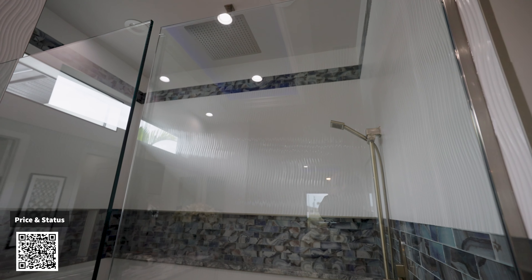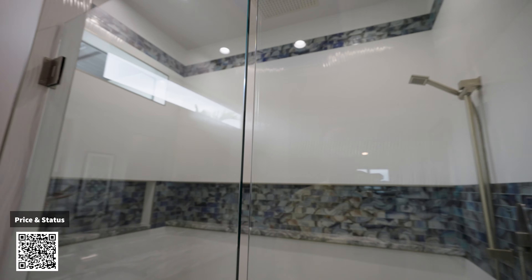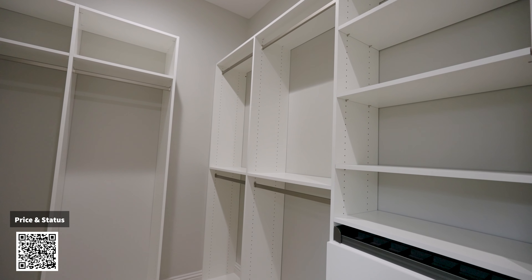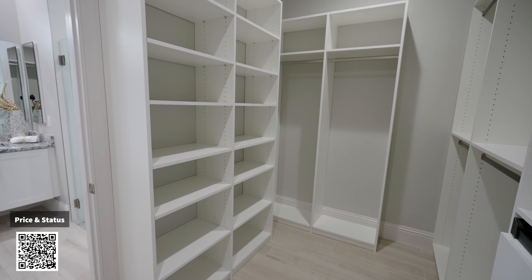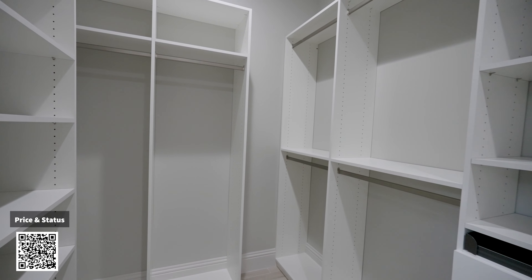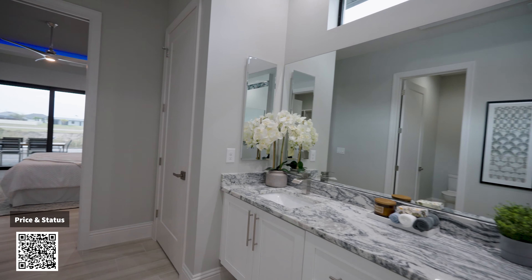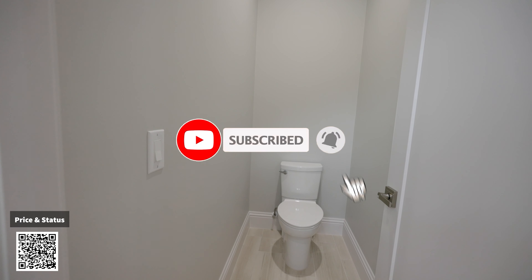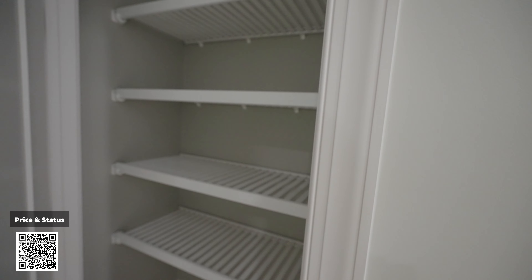Let me turn on the light so you can see it better — there you go. And check out the closet: if you need a big closet with a lot of space, this is it. Please let me know in the comments below what you think about this home. Also, here's your toilet closet and over here you've got the towel closet.